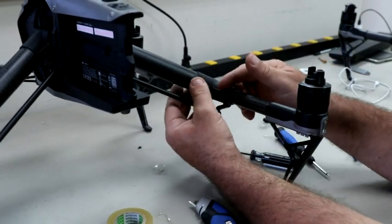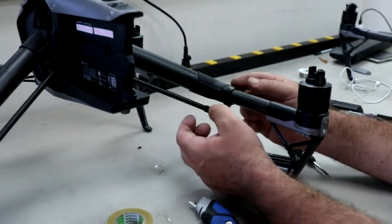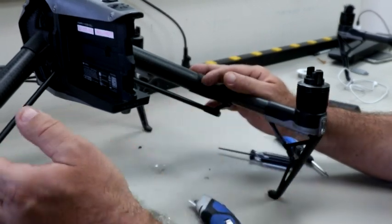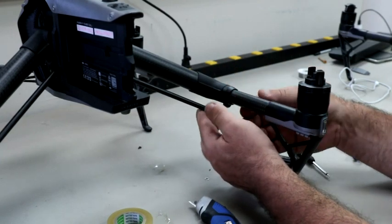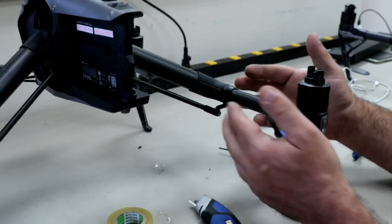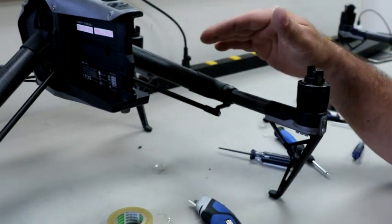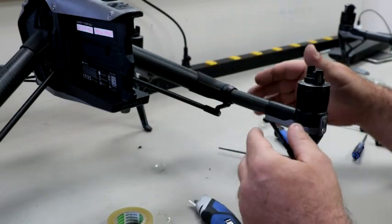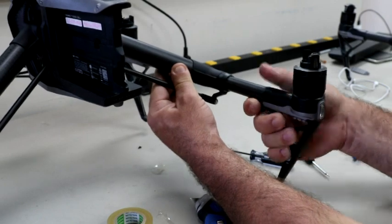So there was actually no tape underneath this one. This one's a customer's that I'm doing a repair for. He was having a booming issue as well as the loose arms, and he was concerned, so he sent this in. Like I said, this takes me 10 minutes to do, but I'm also disassembling this whole thing and really giving it a good clean and lubrication, stuff like that. He was out shooting on a beach, and as you can see, it's a little sandy.